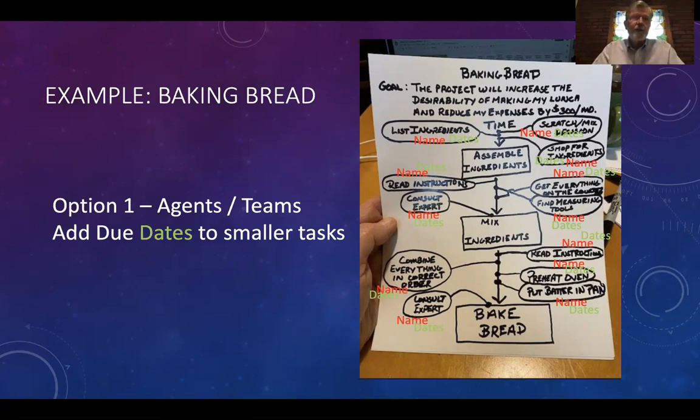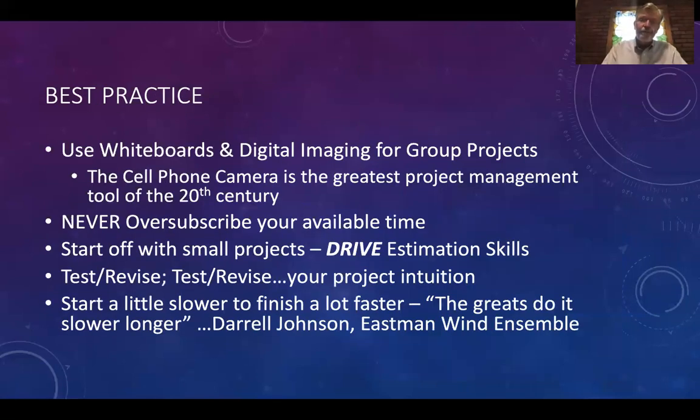Let's see. I need to write my son a birthday card. So if my step is, I need to start writing my son a birthday card, when does that get finished? I don't know, because it only said I had to start it. But what about if I say mail son's birthday card on April 17th? Ah, now I have something that's really measurable and gives me data that I need.